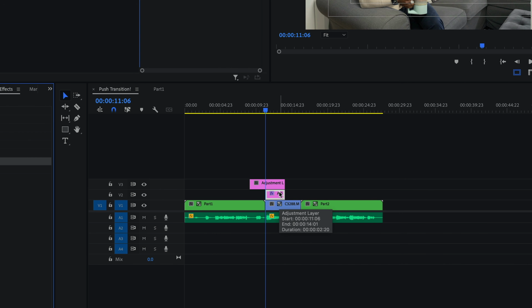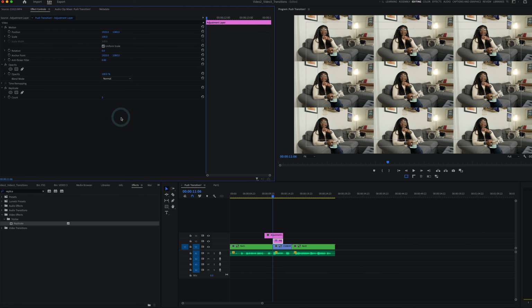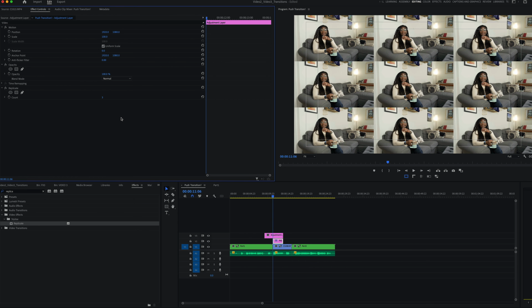When we do that, the default is to have it replicate twice, essentially making it 2 times across and 2 times down. We wanna change that. So we're gonna go into our effects controls and make it 3 times. And when we do that, now we have it 9 times across the screen. Essentially what we're gonna do is mess around with everything so that we zoom back in to this main middle frame.